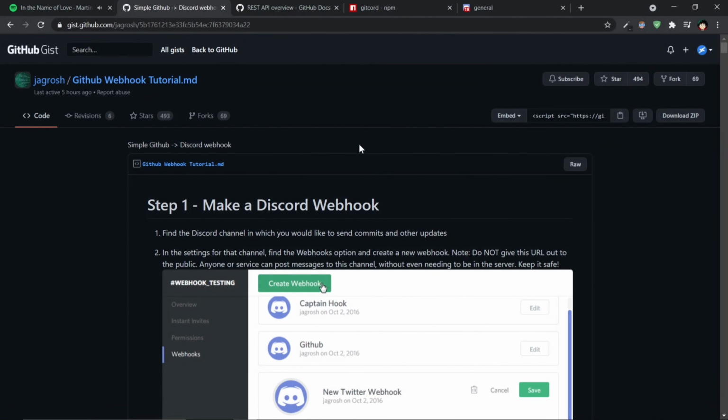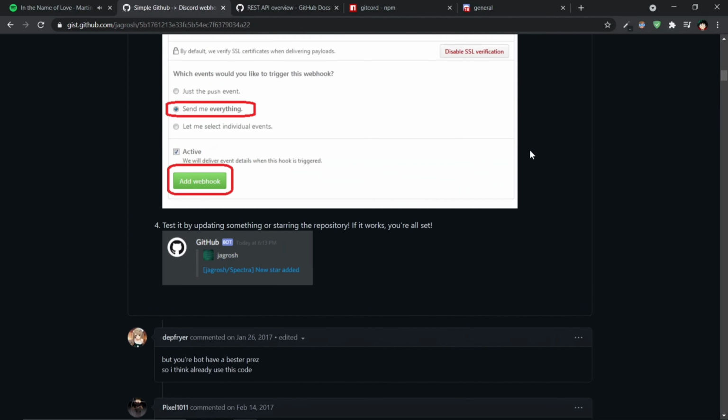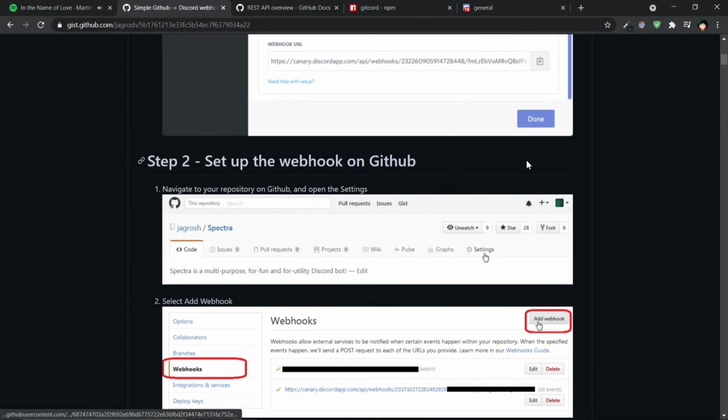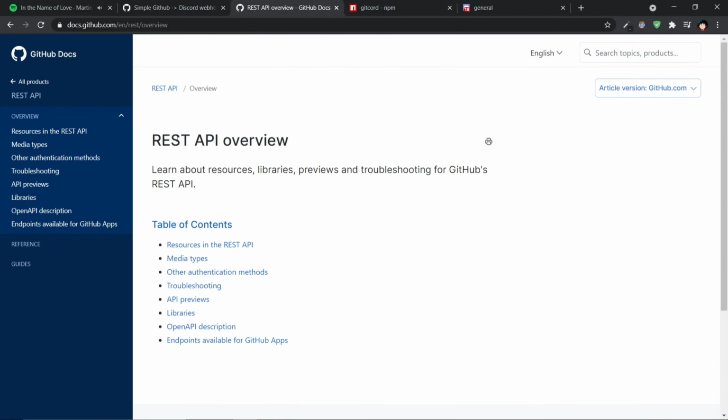I know you guys must be wondering, because something like this exists and is available from GitHub itself. But you will have to add your Discord webhook URL to each repository manually, which is a lot of work if you ask me. But there is another way to achieve this, which is to use the GitHub API. You could just use their API and monitor all your repository events, and whenever it gets a new event, just send a message on Discord. Doesn't it sound simple?